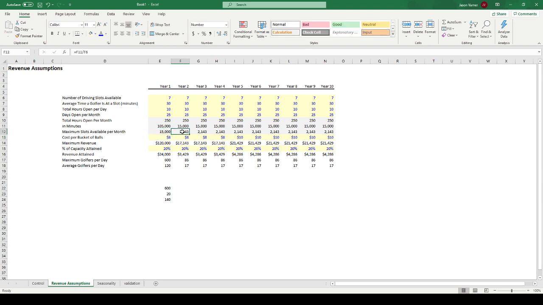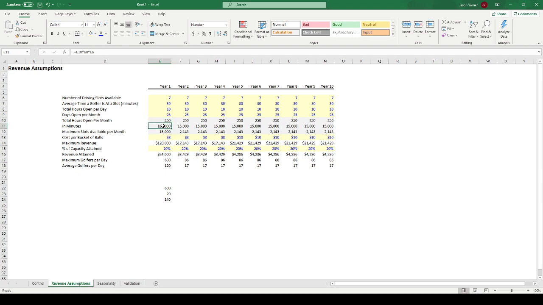Wait, now what? Let's see, does that make sense? So you've got this many minutes. See, when you dive into these things, they get more complex than you think. And this is the level of detail I do in all my models for the revenue because I want to really make sure it makes sense and it's a good way to do this.